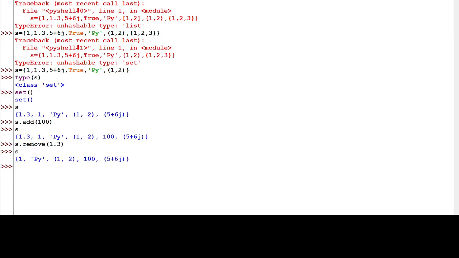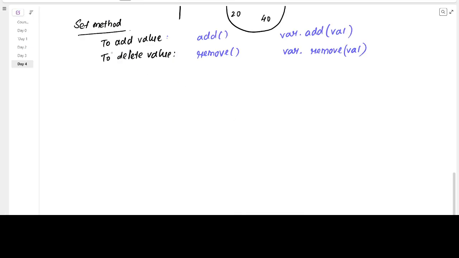Now here pop is also there. Yesterday I was telling about the pop method, to delete a value. Which value, I'm not telling. First see. Here how to use pop: dot pop. And in a list, you have seen pop can take an index, right? But here indexing is not possible, so simply make it blank, s dot pop.